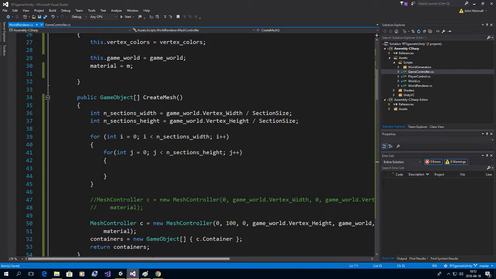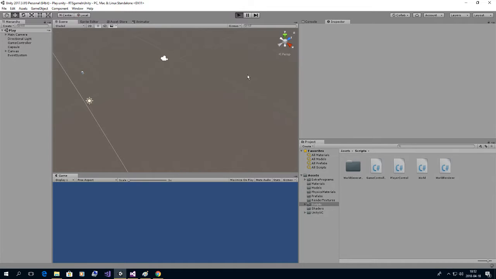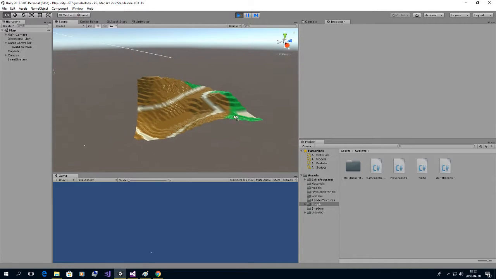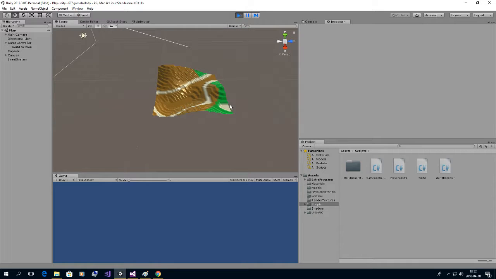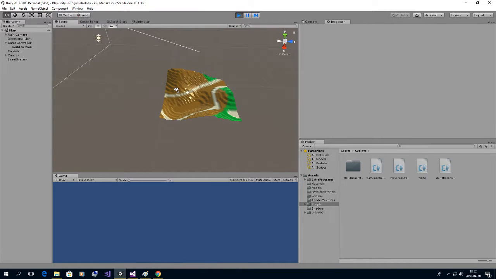So let's see here. I'm super excited. It hasn't worked yet, so that's going to be nice. So let's do 50, and let's do like 50 and get 100 here. So we're going to get a small subsection of the world. And indeed, this seems to be working. It's a bit off from the mountain, but yeah. So this is awesome, right? Absolutely awesome. So now we can start generating the entire world, which is going to be cool.